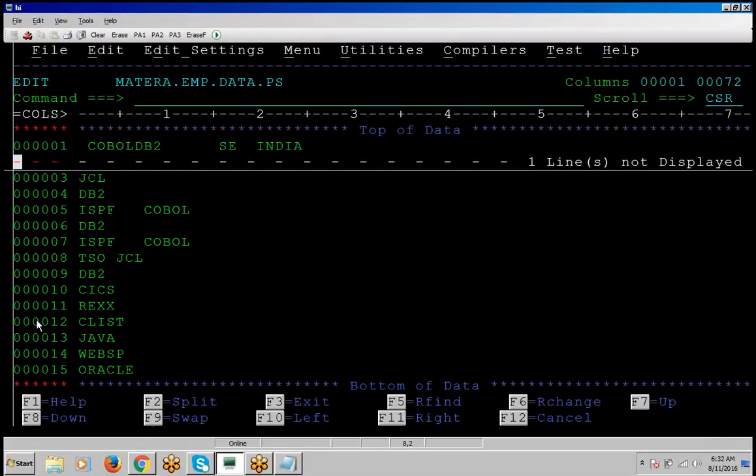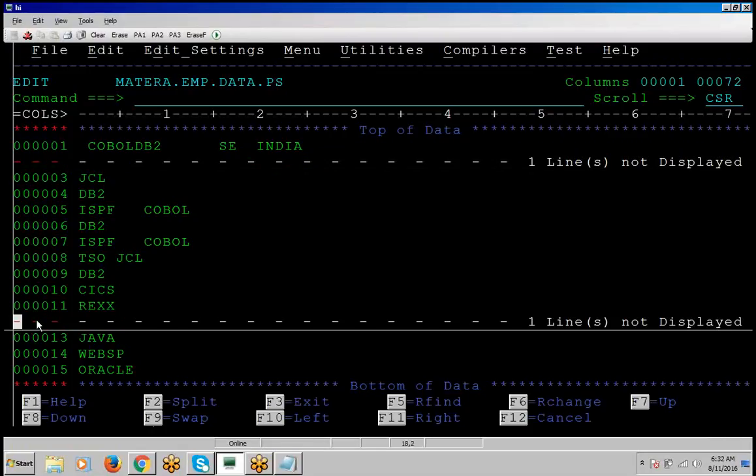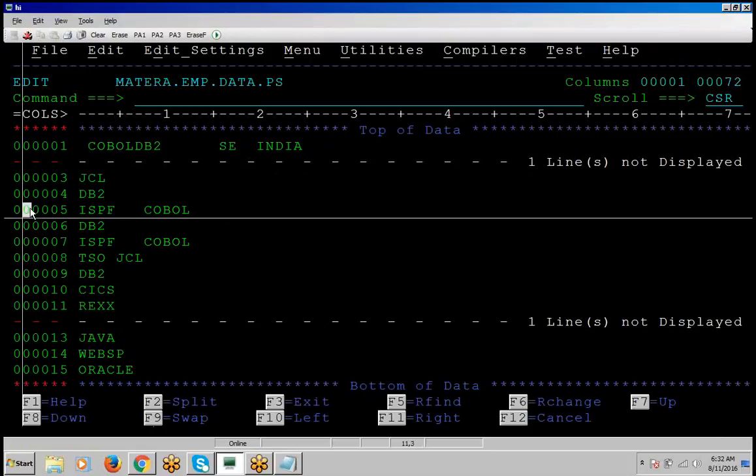The data will not be deleted, it is only excluded from display. If you reset, you can get it back.